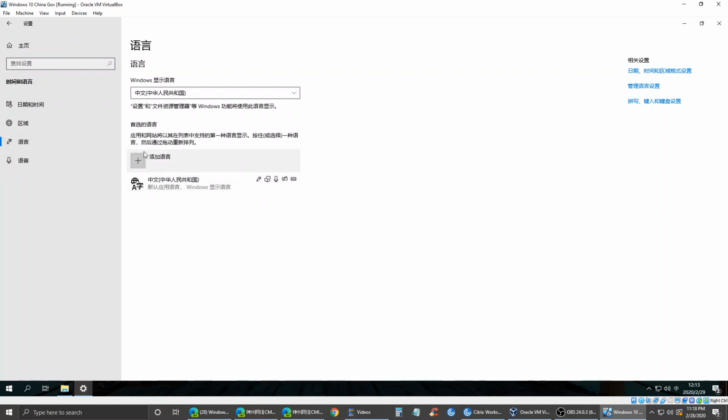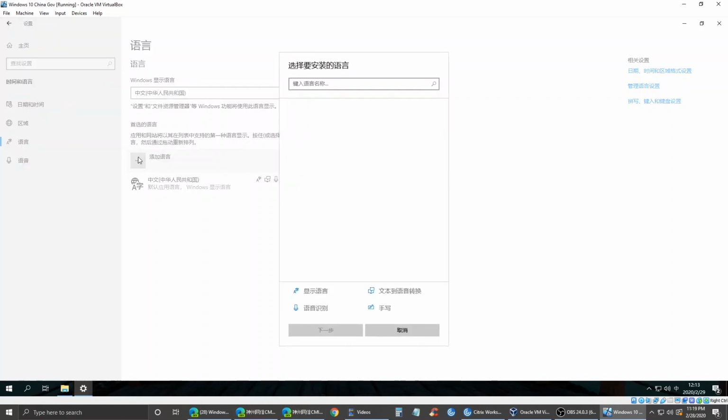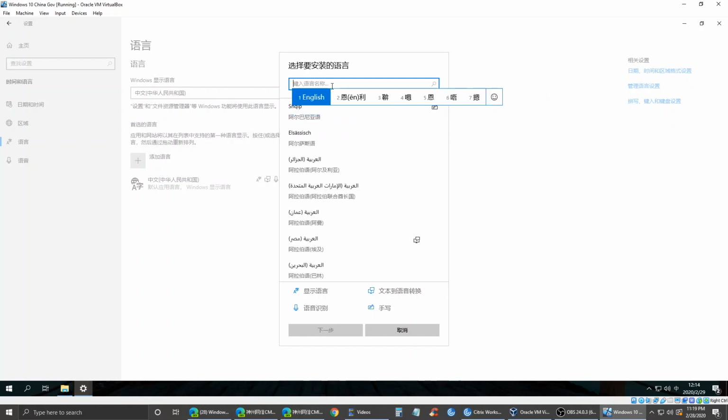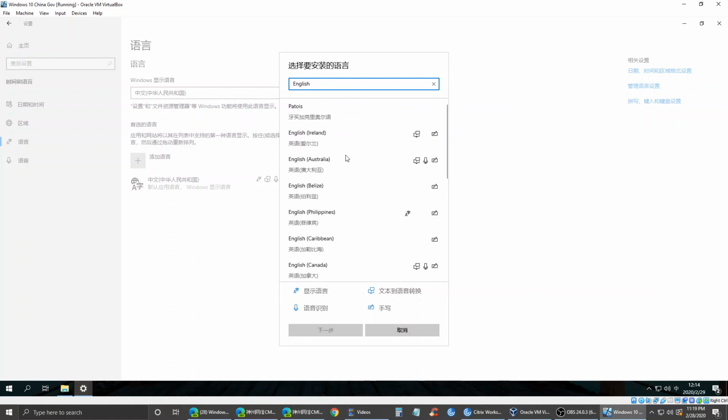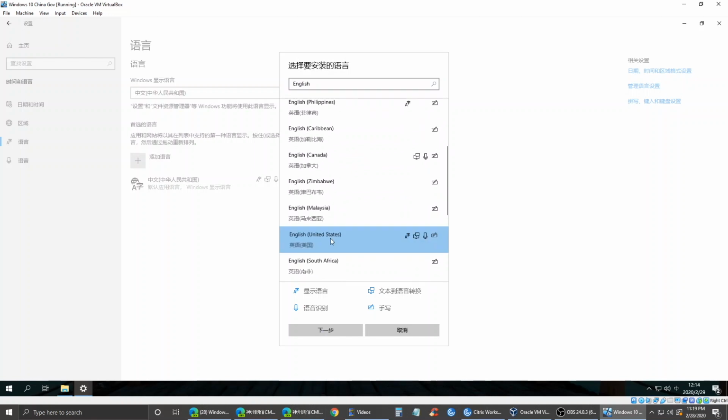Let's see if we can add another language. Windows display language, yeah, so that's the only one we have here. And let's go ahead and type in English and see if we can add that. Okay, we do have English (United States).